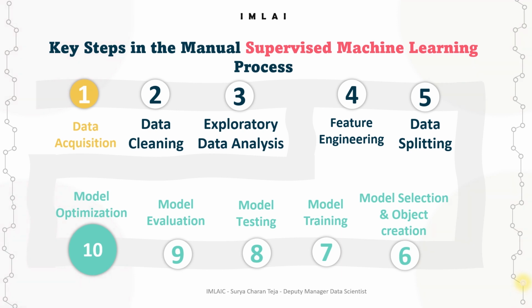If you look into this completely, this is a 10-step process. If I just want to sum it up in a few sentences, this is how we actually work in real-world scenarios. All the newbies of data science, I would request you to listen to me attentively, because let's take a simple example of a project. If any new project comes to us, the first step we'll execute is data acquisition. We'll find out all the locations where we can get the data for the respective project. We'll bring the data and put it into the local machine. Then we'll start doing data cleaning, then EDA, then feature engineering, then data splitting.